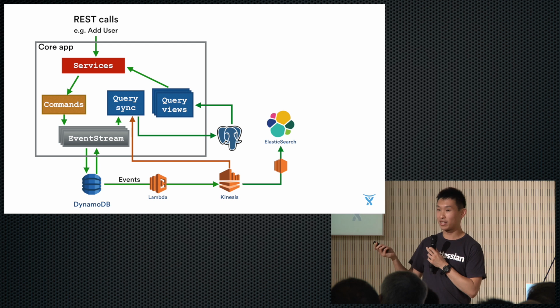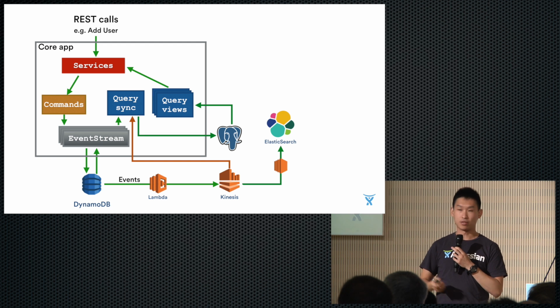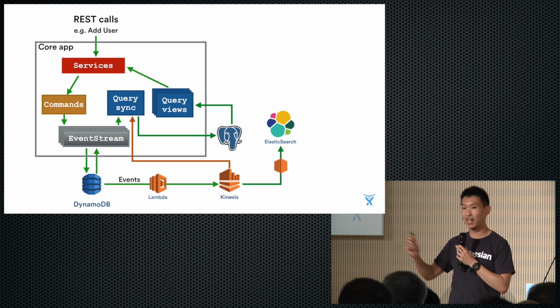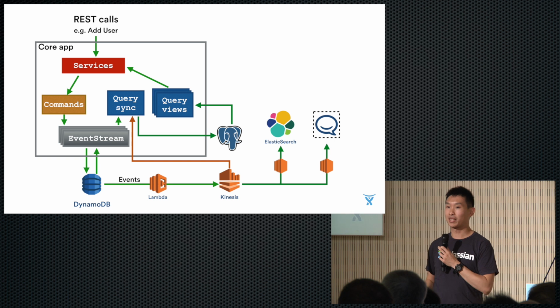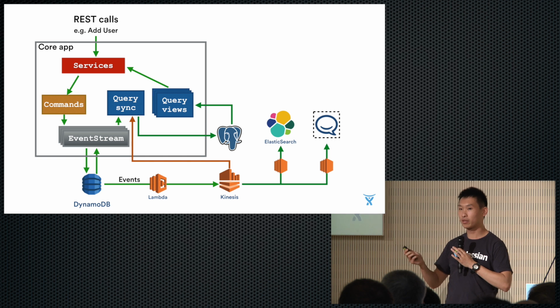And we can also obviously have multiple consumers now. So you can have the query synchronizer as one consumer. But we'll be building a search service, for example, that might use Elasticsearch. Again, uses the same event stream. And we can also have these other applications downstream listen to that same event stream. So this is kind of where we want to get to as for V1, all right, is what we're currently building.